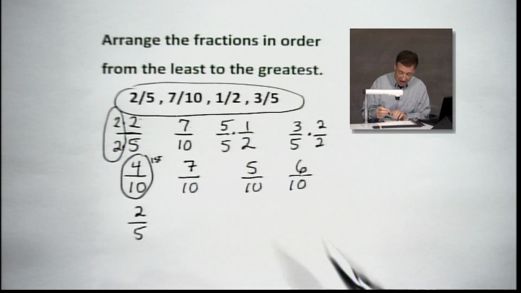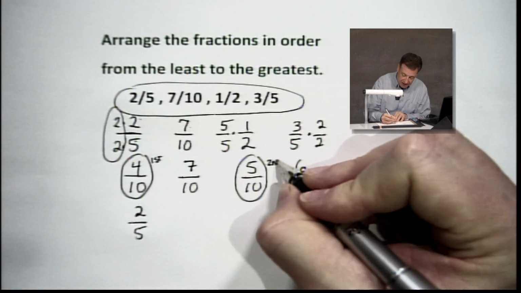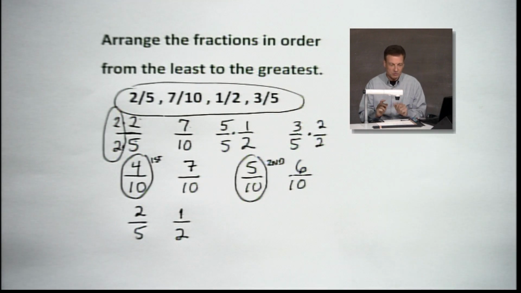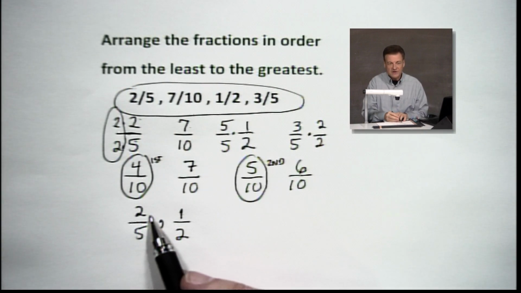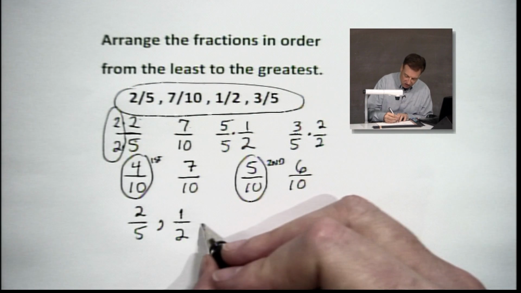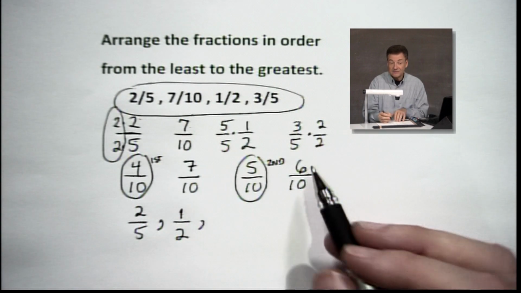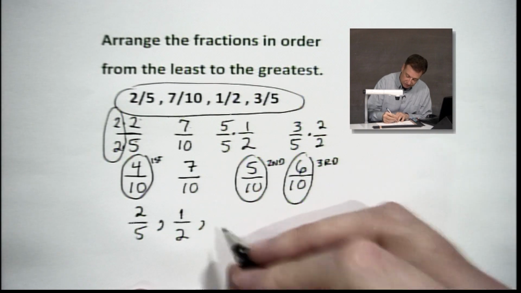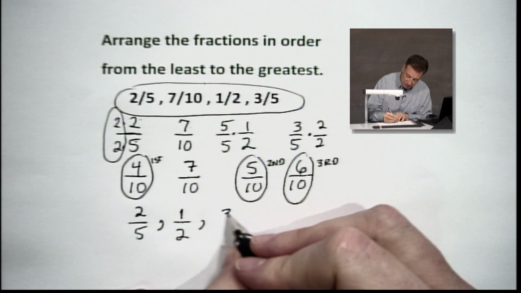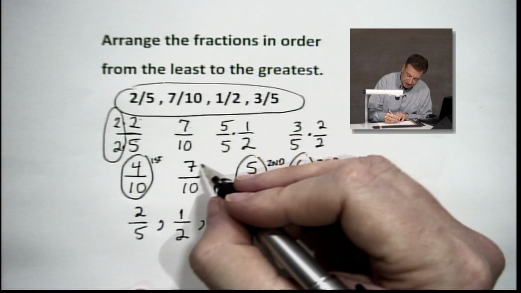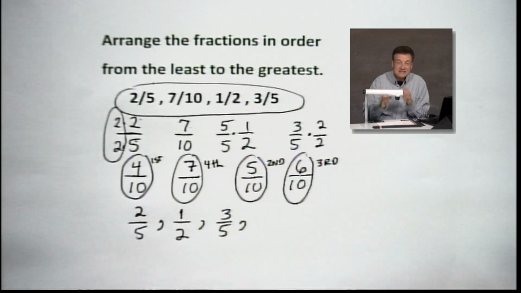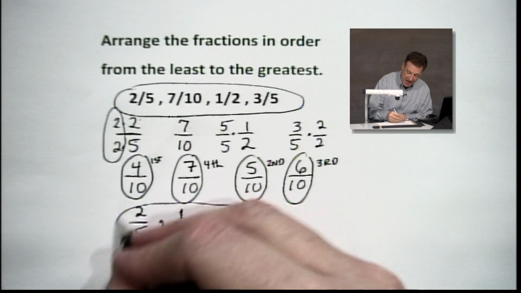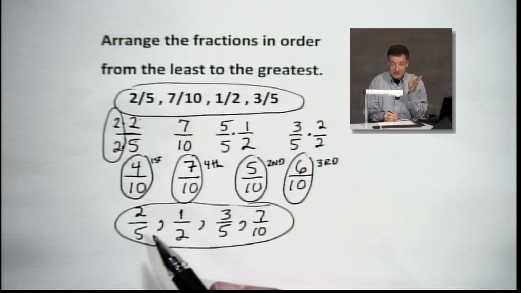This isn't difficult, is it? Not at all. So this is our second pick. So 5/10, no, let's go to 1/2, right? Because we want to go back to our reduced fractions when we're listing these. So here comes the order: 2/5, 1/2. Now, where do we go? Got 2 choices left. 6 is obviously smaller than 7, so let's go there. That will become our third position, and we go back to what it was originally, that would be 3/5. And last but not least, our fourth guy right here, 7/10, didn't change, did it? So we're just going to keep 7/10. And that is the order from least, meaning smallest, up to greatest.